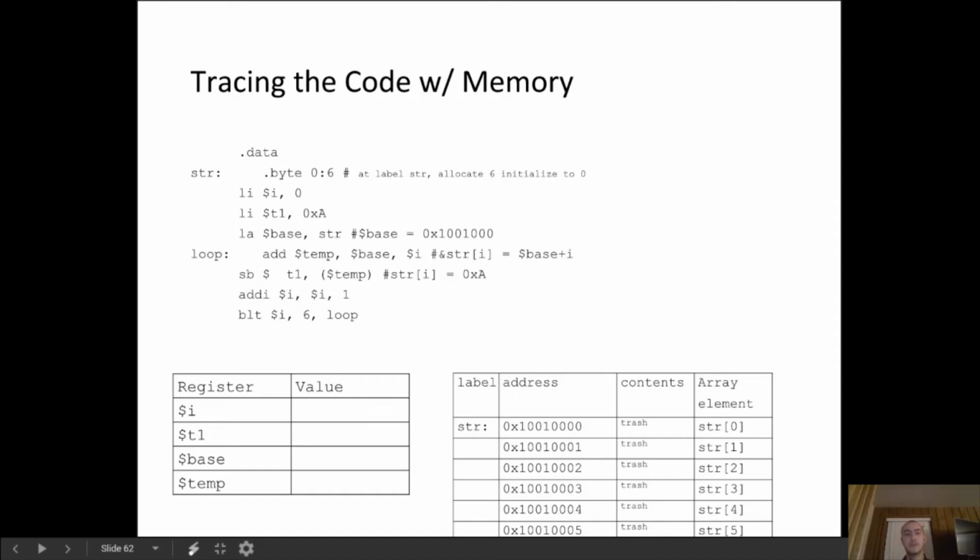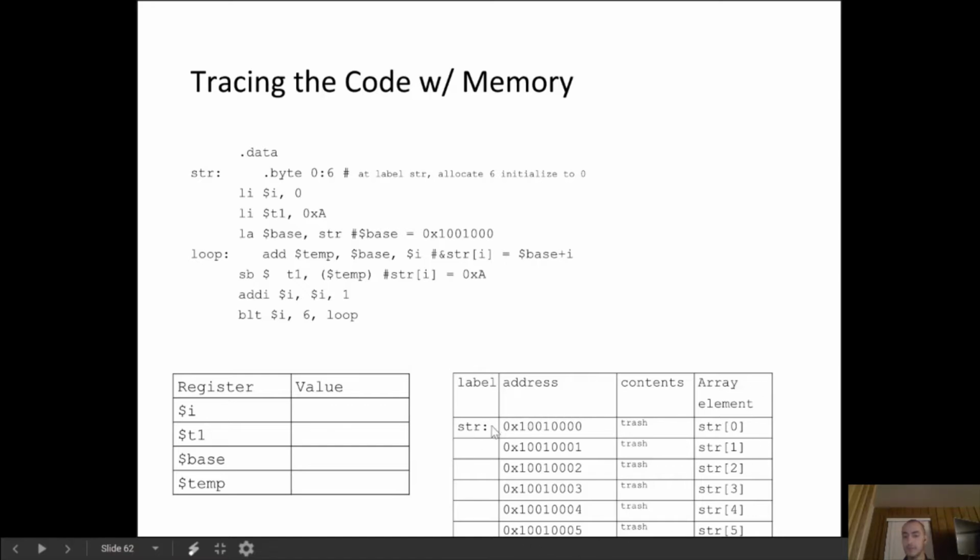So here we are going to walk through the code that I just showed you. Down here we have the registers and the value on each of them. As we are going through this code, it is going to be updated. Some of these, like base and temp, are not actually on Mars, but they are shown here and named as such so you can know the content all the time. So it's more clear.